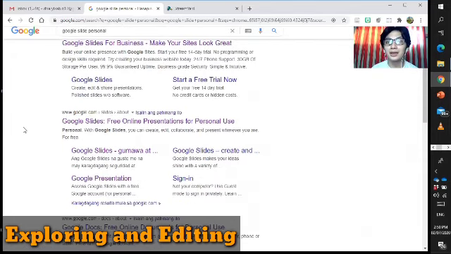It's like you're making a slide presentation for your personal use. Because when you have Google Slides for business, you're going to connect it with the Google Suite. Okay, so let's start. Just go to Google Presentation or Google Slides.